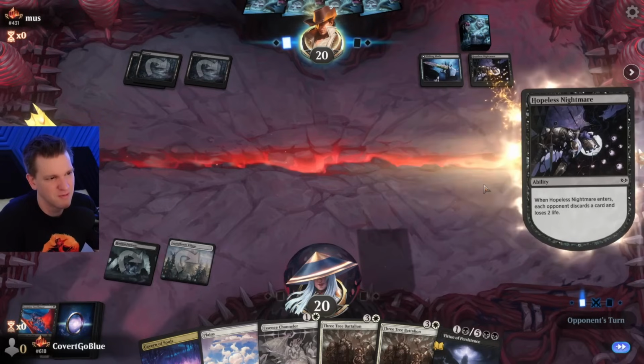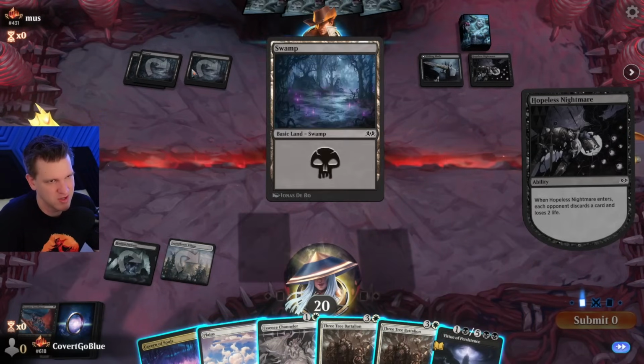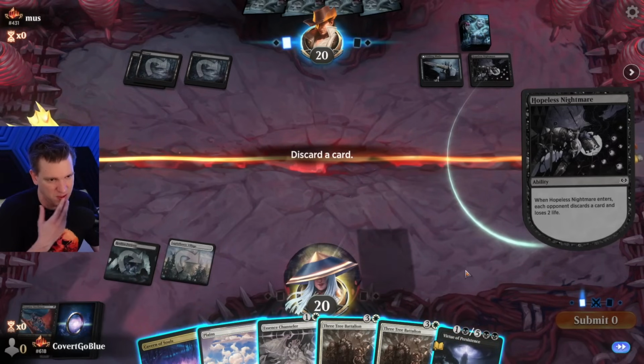Hopeless nightmare. It's a vibe. Do we keep a virtue? We definitely keep the lands. You want to make sure against discard decks you keep your lands. Virtue is good against braids, which this looks like a braids deck. But if the opponent had braids, would they have just... No, they wouldn't have. They would not have just played it.